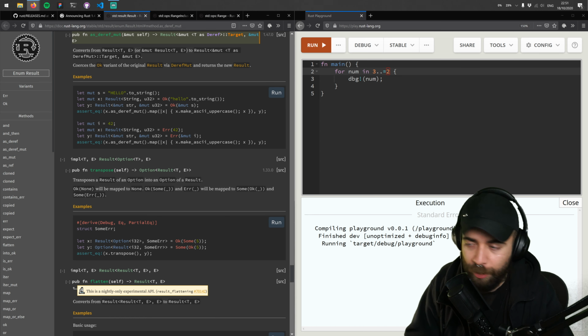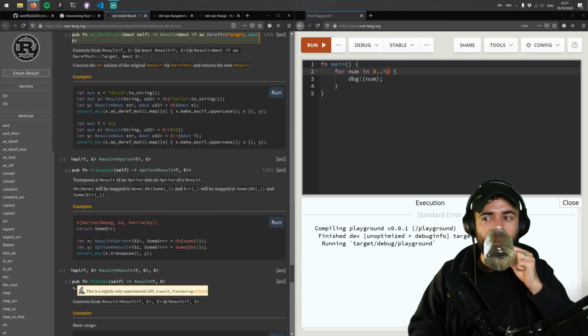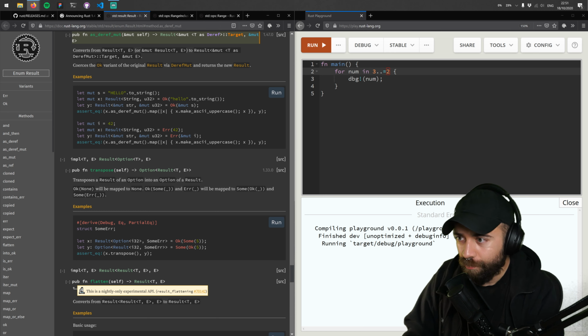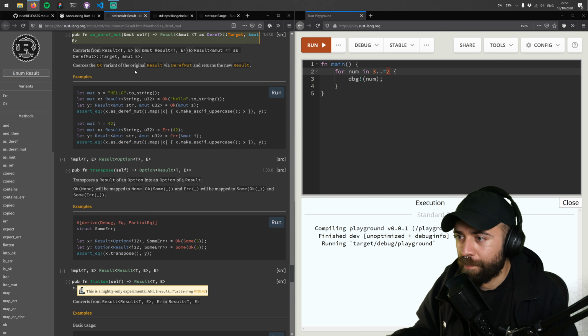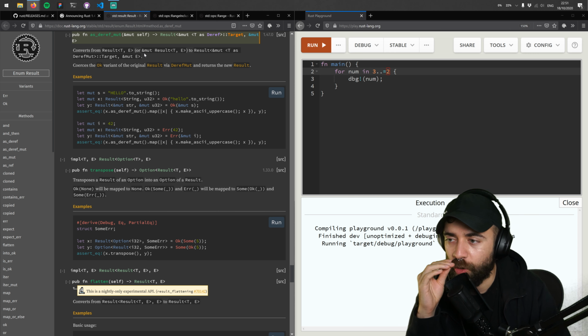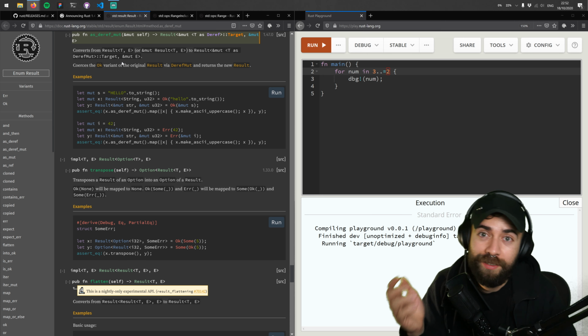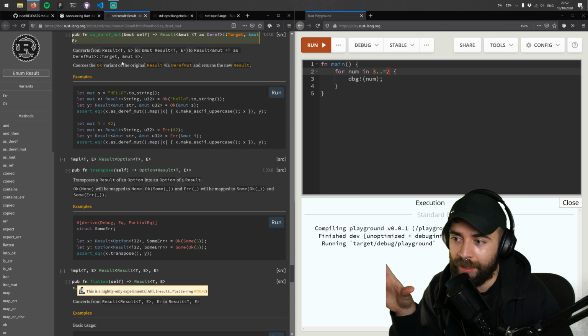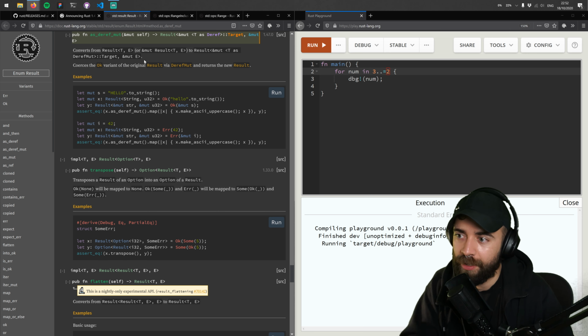Now that's going to be an interesting one. So this converts from &mut Result<T, E> to Result<&mut T, &mut E>. Oh, that's neat. Okay, what's the example here? So this is from conversion for references inside of a Result.